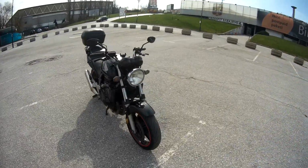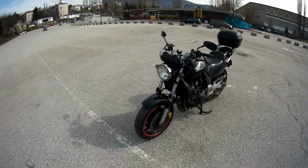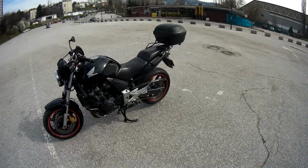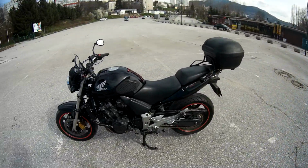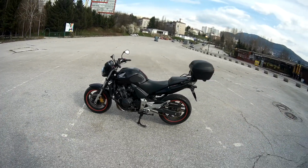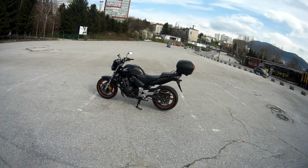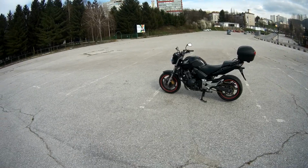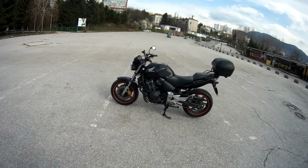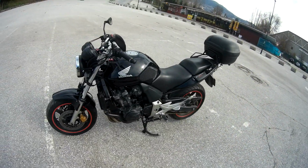ABS saves lives. I mean, this is the first bike I rode with ABS, and man, I can tell you, it's a difference. You can be on alert all the time, and when it's slippery, when it's rainy, oh man, it is really good in sticky situations to have ABS, just so you can go ham on those brakes and not fall. That's a lifesaver.